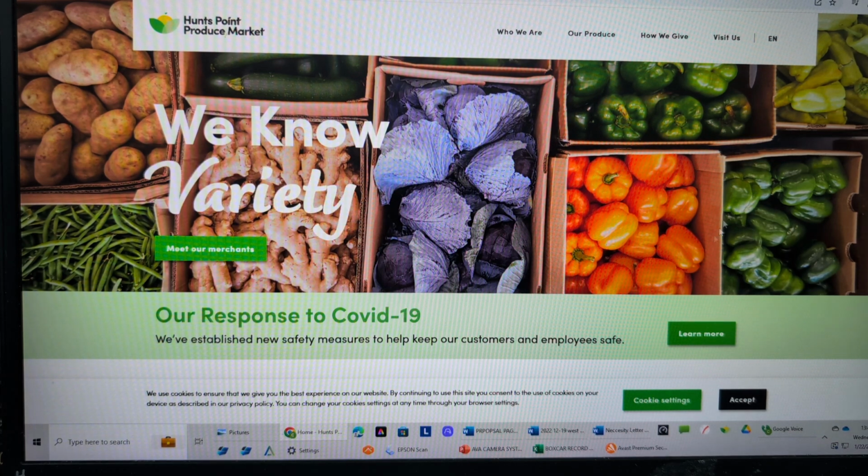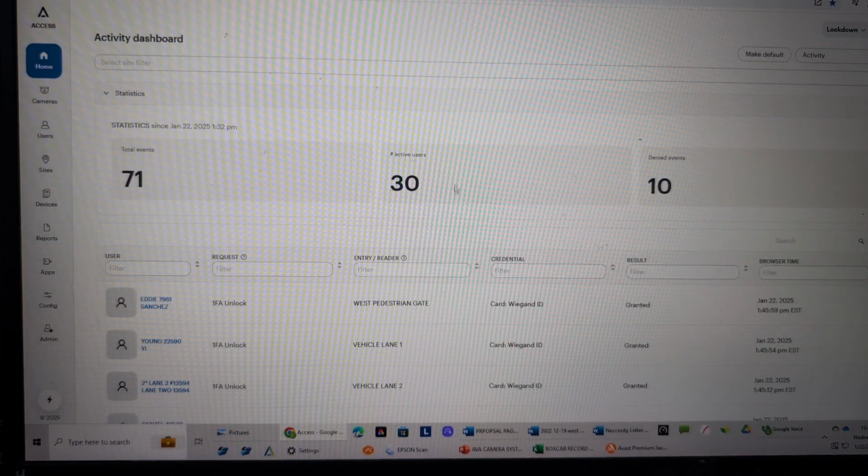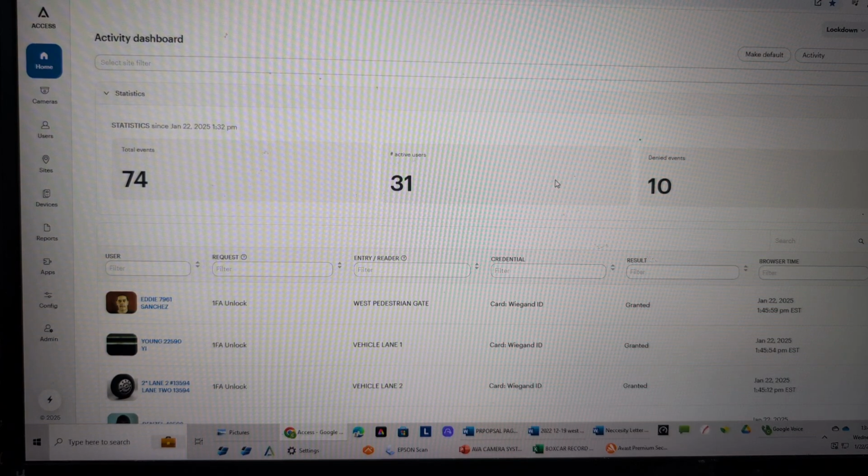And I just happen to have the icon pinned to my taskbar, so it's one of the things I use pretty frequently. So I pin it to the taskbar so it's always there. And I have already saved my password and user login information, and it takes me right to my dashboard.